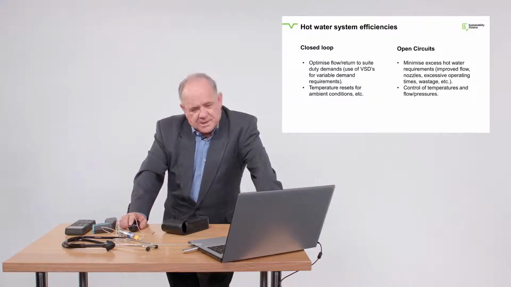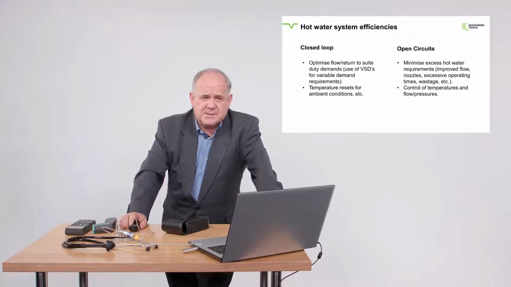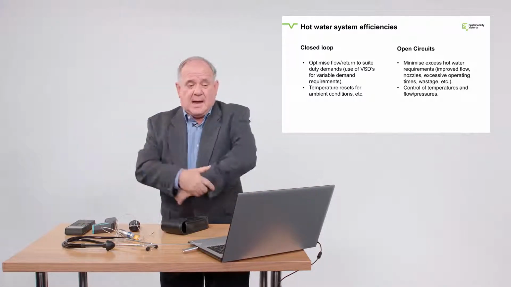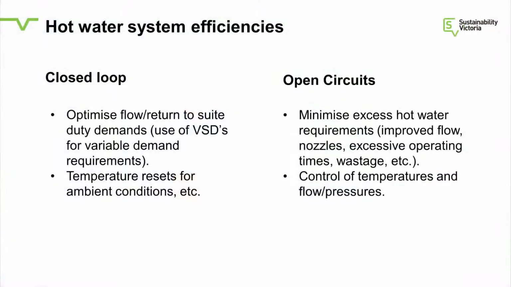The open circuit is, say, in food factories where you need water for wash down or for cleaning systems. This is where the water is wasted. You make the hot water and then you use it for the process directly. You'll find a lot of plants that, again, pump the water at a much higher speed than they need to, and a lot of people tend to waste it. So again, if you can control the flow of water to match the demand, you can save quite a lot of energy.